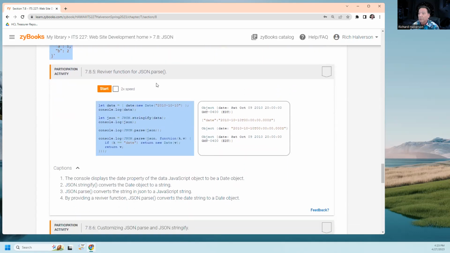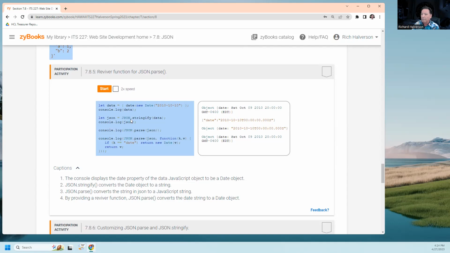All right, so now we'll see some examples of these. Let's look at the reviver function in parse. Let's say you have some data, and you have a date field, which is a new date object, and you print it out. It's going to look like this.